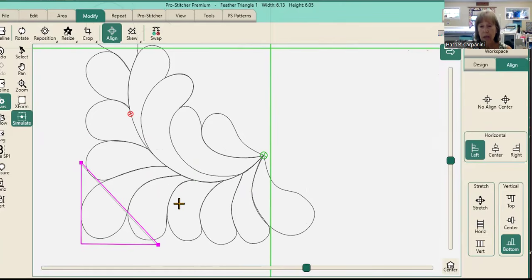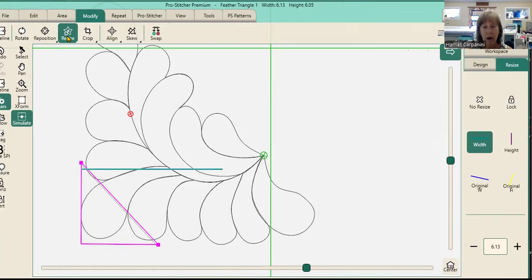So I'm going to resize this now, and watch when I resize it. This is glued to the area here. This is glued. So when it resizes, it's going to resize this way on the diagonal. So let's go to modify, resize.